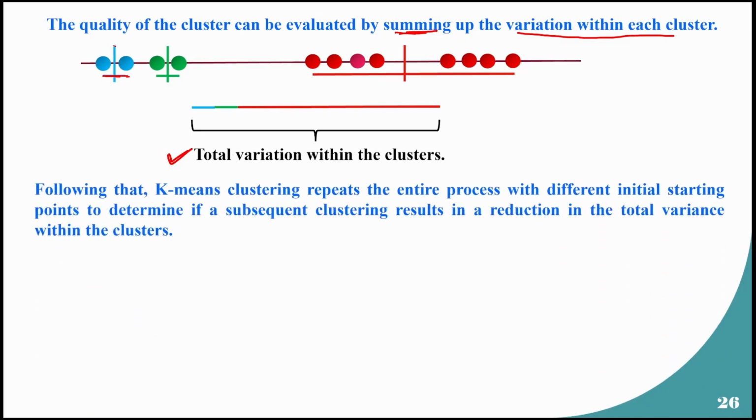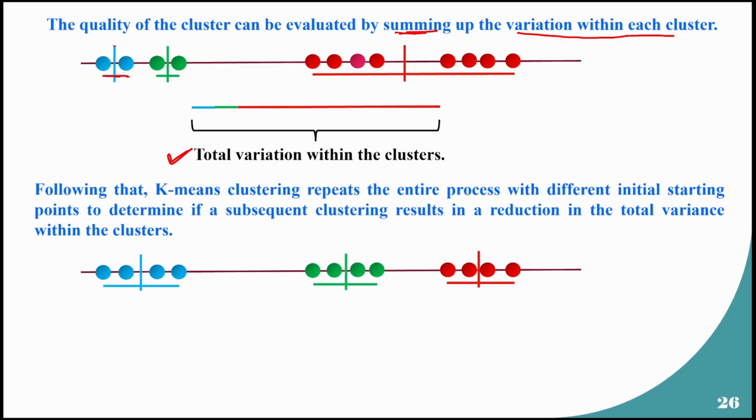Okay. Now that one iteration is done, the algorithm will next repeat the entire process, starting from selecting the random cluster representatives from the data set, then again allocating each data point, then again computing the mean of the available clusters, and then again checking whether there is change from the previous calculation's outcome, and so on and so forth. When another iteration is finished, the K-means clustering algorithm will again calculate this particular iteration's total variation. And now it will compare the previous iteration's total variation with the current iteration's total variation.